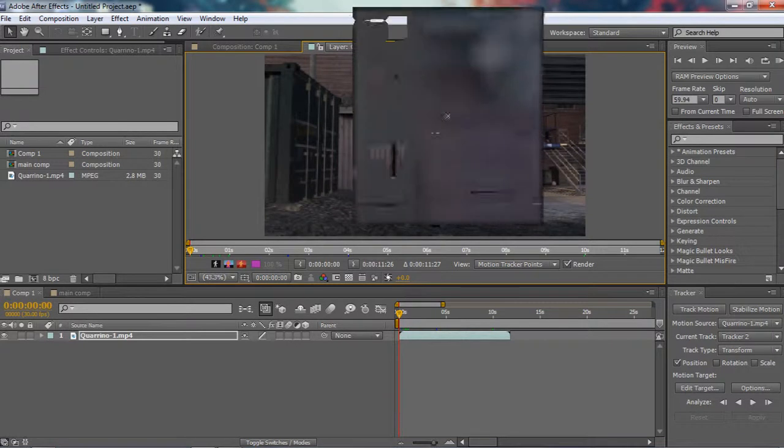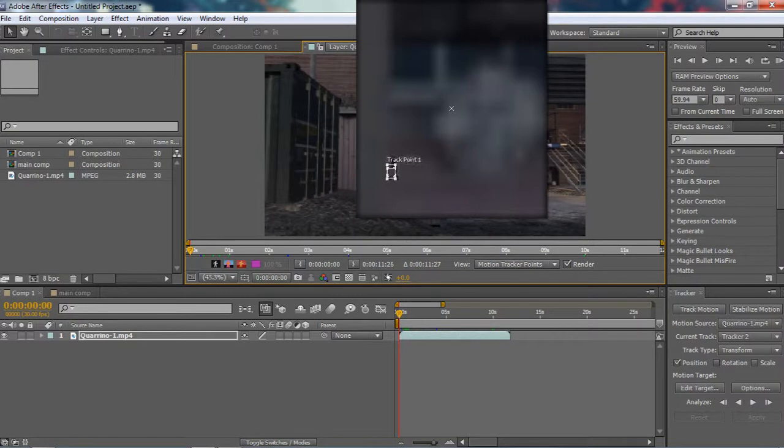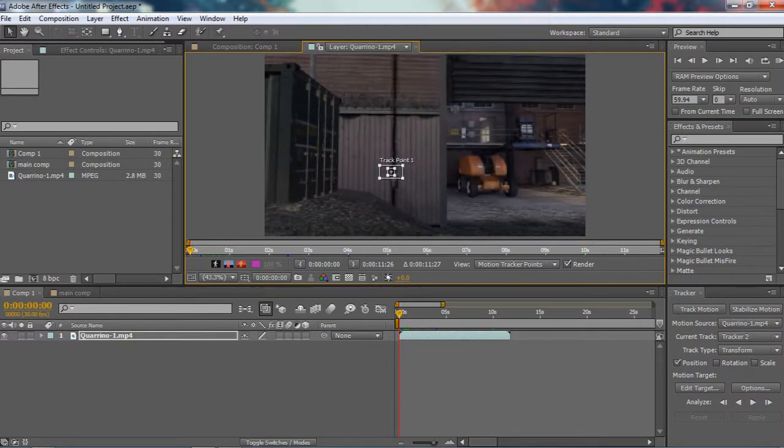You can have as many motion trackers as you want. So you can keep adding motion tracks and they'll keep coming up with track points, and you do the exact same thing over and over again. This is for Call of Duty, obviously, and if you want to motion track a player, it's exactly the same thing. Say if they're facing towards you, you can apply it to their head or their gut area. But for this one, if you want this clip, I'll put a download link in the description for you to practice. This is 30 FPS, just saying.